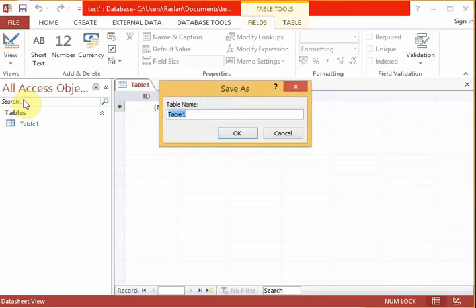Here also you can double click and type, but normally you can input conveniently using design view. So once you click the design view, it asks for the table name. This is already created, and we can change the table name as well.